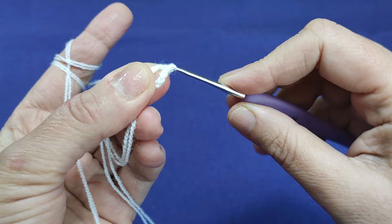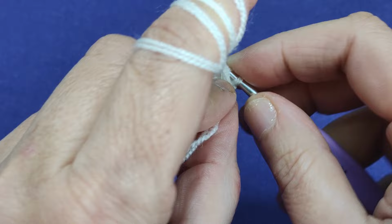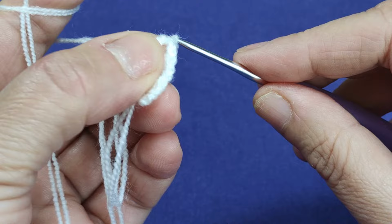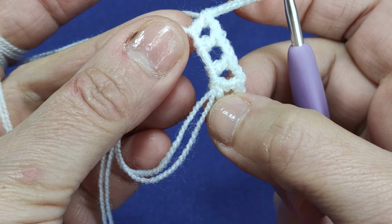Now we are going to make 2 chains. 1, 2, yarn over. We are making a double crochet. We are making 2 chains and making a double crochet. Making 2 chains and making a double crochet. It will be totally 8 double crochet, dear friends.